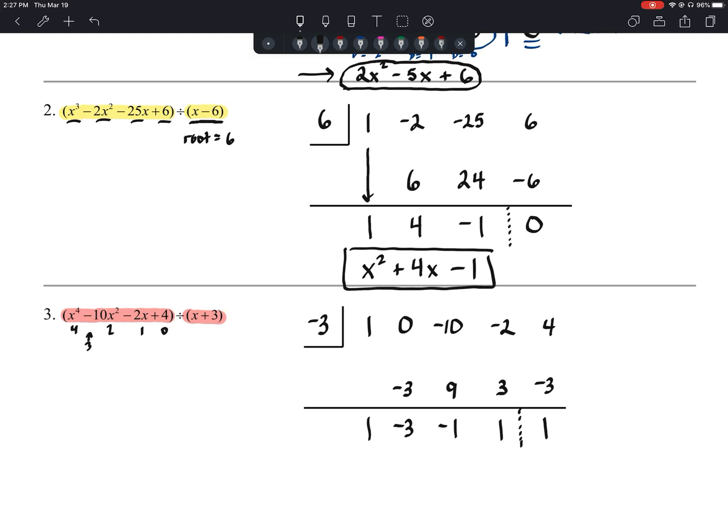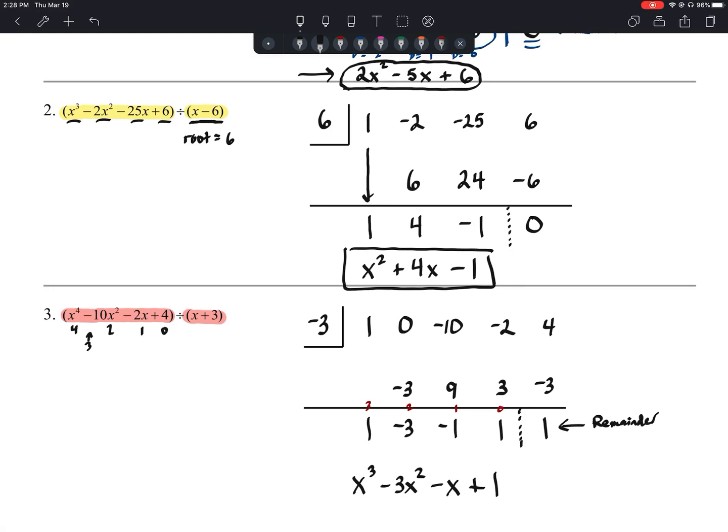So now that we have 4 terms under here, remember this is still a degree of 0, degree of 1, degree of 2, and degree of 3. So as I write this out, I'm going to say this is x to the third minus 3x squared minus x plus 1. And now remember, this remainder is going to come into play.